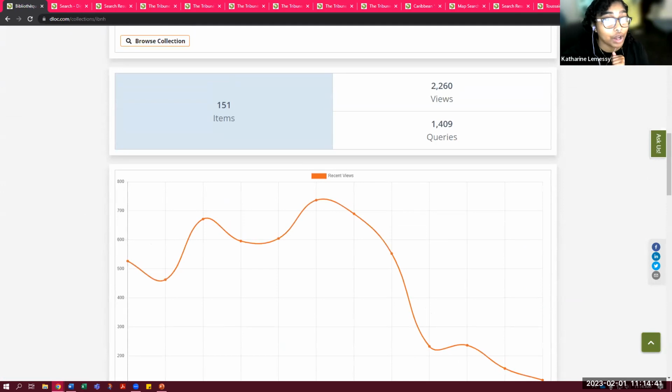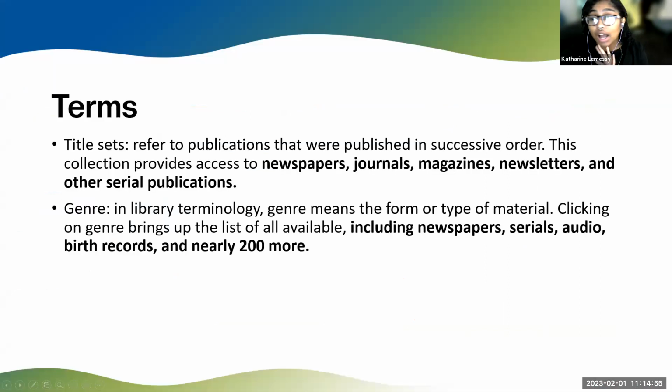Now, I do want to go back and talk very briefly about terms that we might encounter. And so, can you all see that? Yes. There are two concepts that are used a lot on this site.